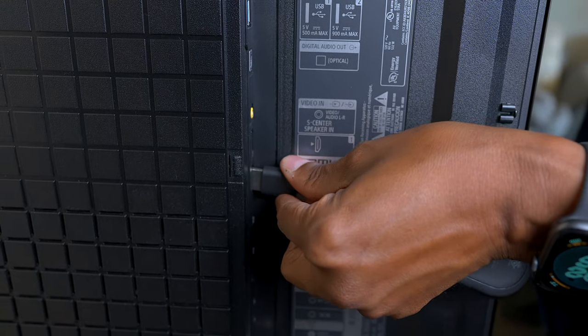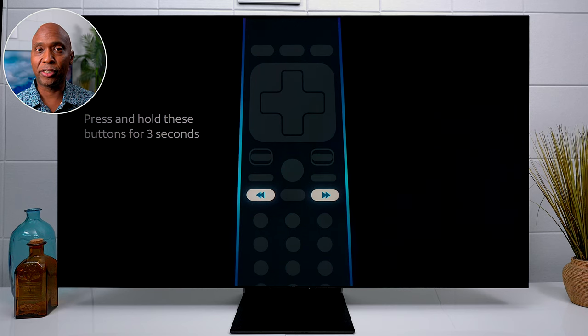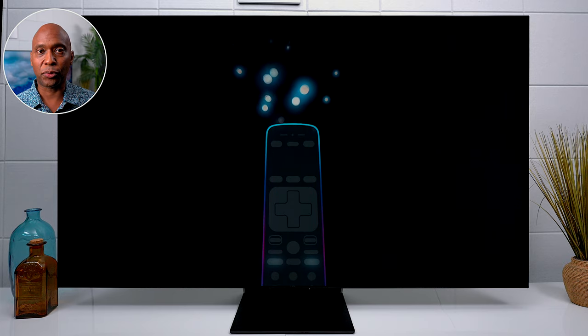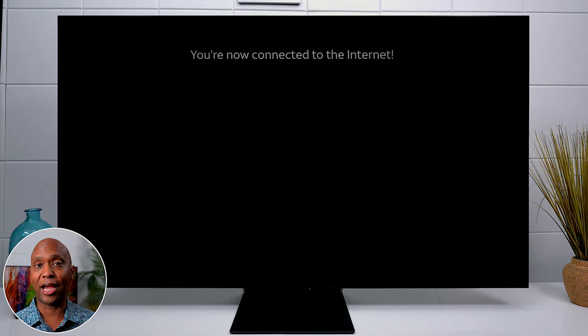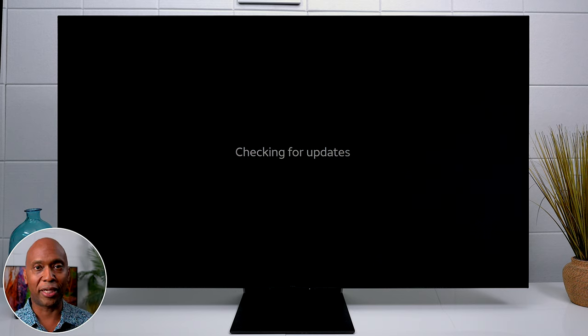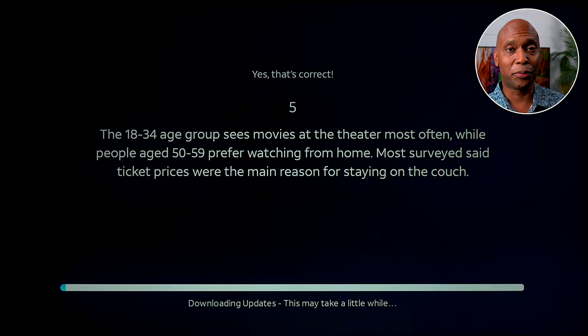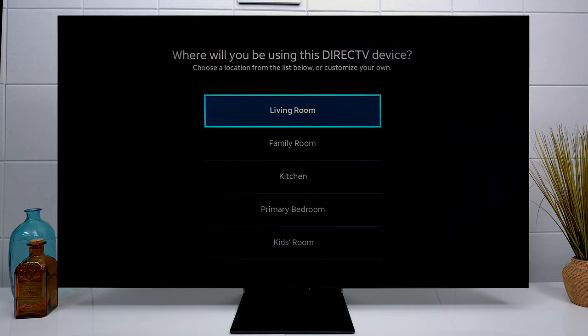To get a better understanding of how it works, I've been using it on another TV for the last few days, and I'm telling you, I've been pretty impressed. It's simple to install — you just take the HDMI dongle, plug it into any available HDMI on the back of your TV, plug in the power cord, and that's pretty much it. The setup is very easy. Press two buttons on the remote to connect it to your streaming device. Once you see the pairing confirmation, it's connected and ready to go. You'll need your Wi-Fi username and password, then the device connects to the internet and you'll be asked to do an update. As your Gemini unit updates, it shows you different trivia that you can answer throughout the process, so you're not just sitting there bored. Once you log into all your accounts and select a room to put it in, you're good to go.